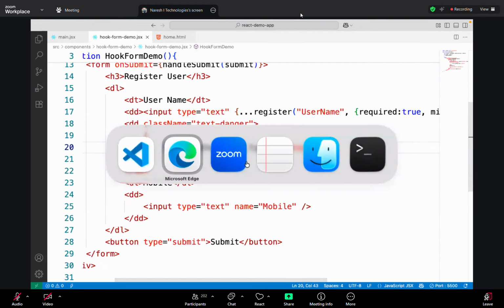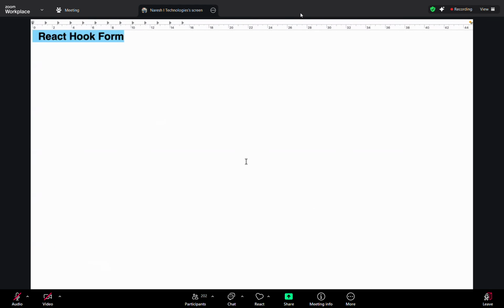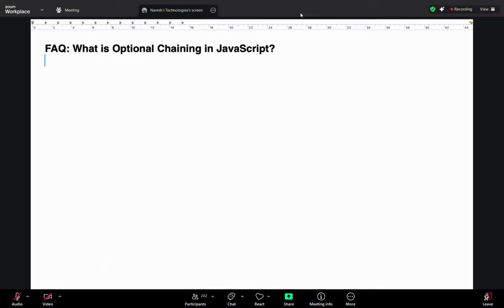Right? I will give a simple point about it. Important question is, what is optional chaining in JavaScript?